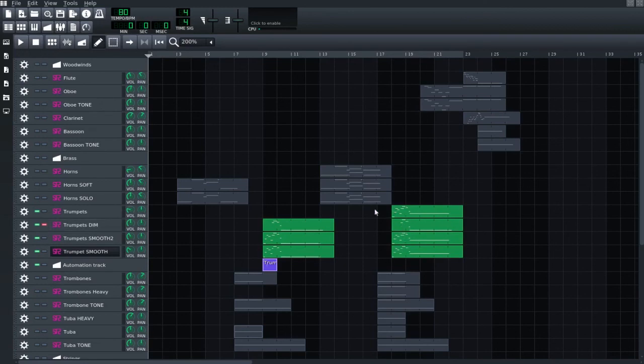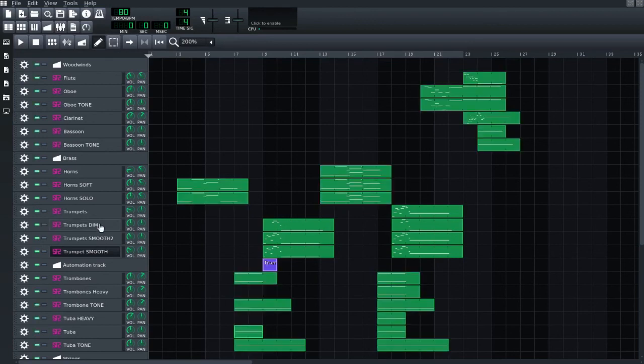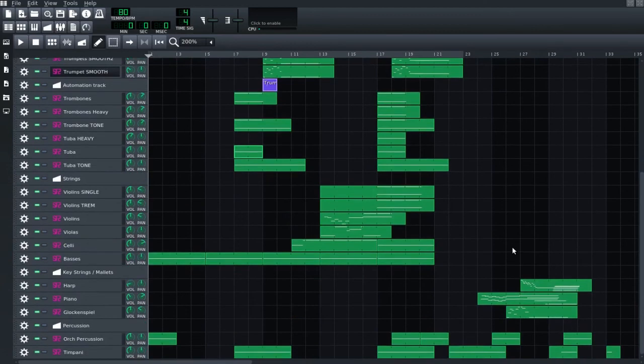Layering these sounds up until you get it where you want it. No one sound, particularly on solos, is going to sound great with one sound font and one set of samples. And that's true of any sound sample collection that you find, even the ones that cost the big bucks. You're going to want to mix together your different articulations to make it sound authentic. So that's that tip in action again here. Trying to think of some other things that are very, very useful.